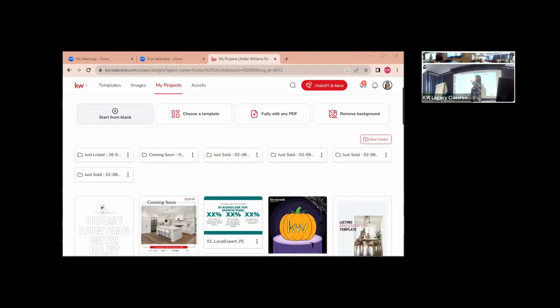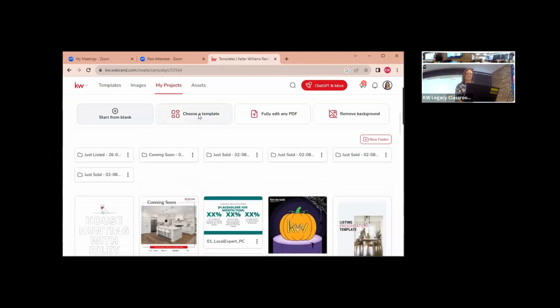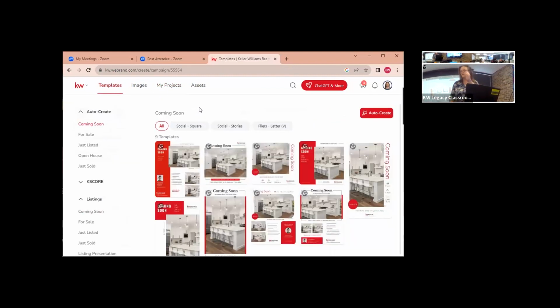At the top, you have a thing that says choose a template. Because I don't want to make a whole flyer from the start. You might have to click choose a template twice, but what I want you to see is this on the left side. When you have this on the left side, then you're where I want you to be.